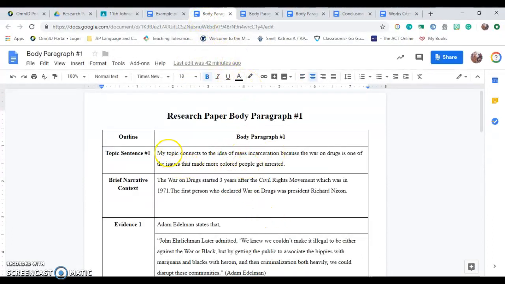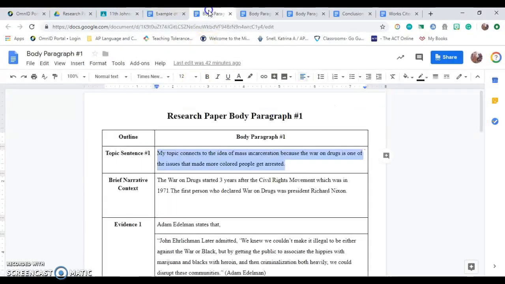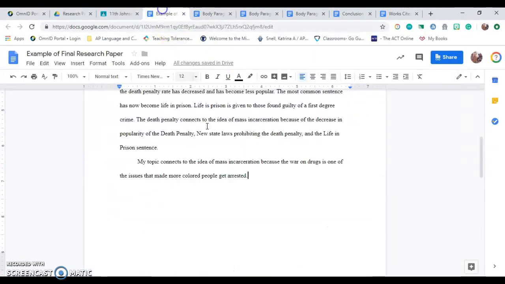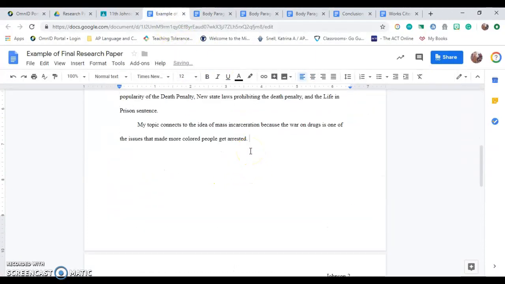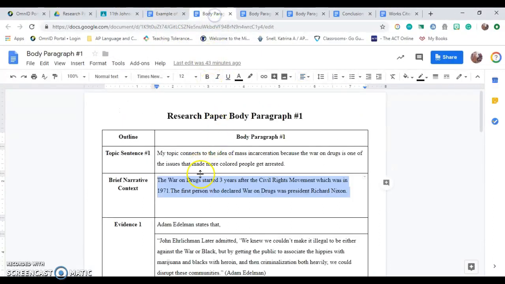So body paragraph number 1, you are going to again copy and paste everything that you have in the document, starting on the new line. Paste. Make sure there's a space, paste, and keep going.